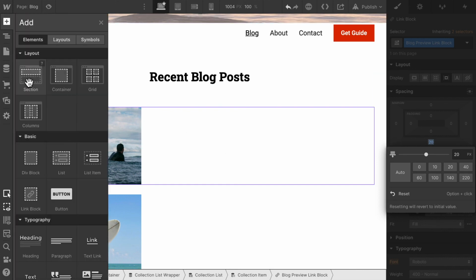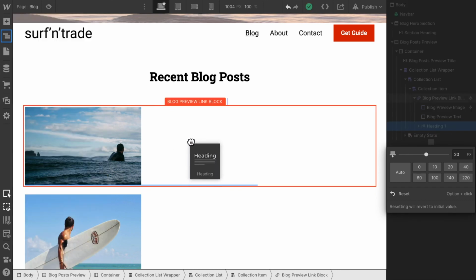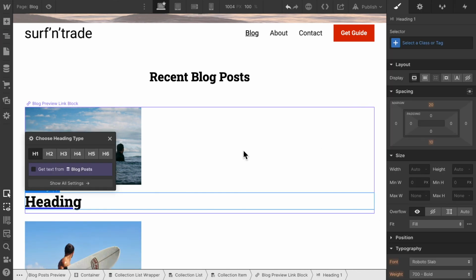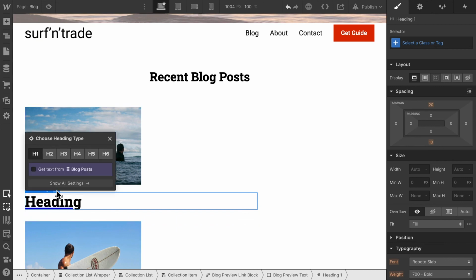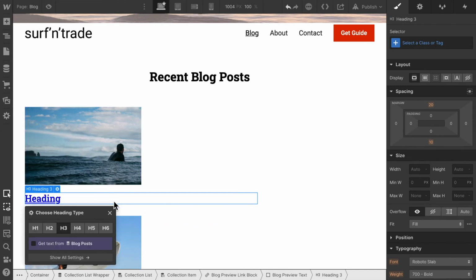Now let's add some text. I'm going to drag and drop a heading, which I'm going to drop into this page and make sure that it's going to be nested inside block preview text. Make sure the heading is H3.